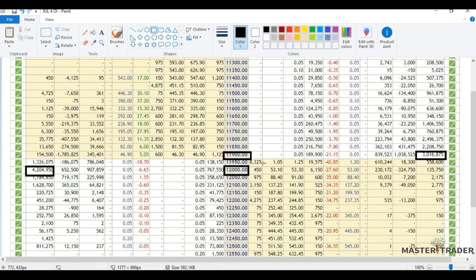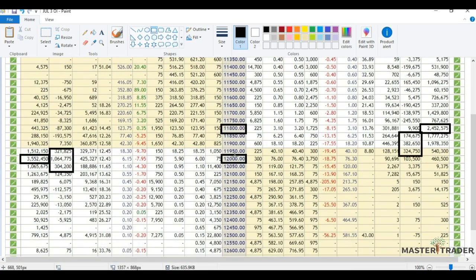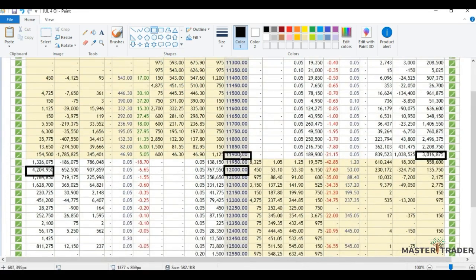So again, my range has become even smaller, right? Our boundaries have become even smaller. 3rd of July, it was between 11,800 and 12,000. And now 4th of July, it is between 900 and 12,000. So the range has become even smaller. So now let's see what is really happening here.